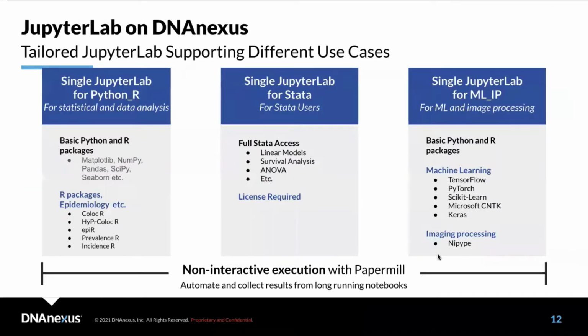So we were talking about the different use cases for JupyterLab, and here they are described in more detail. We have a single JupyterLab for Python and R, the feature, as I was telling you a few moments before. Then we have another use case as a single JupyterLab for Stata, or a single JupyterLab for machine learning and image processing. And here you can see the different libraries pre-installed.